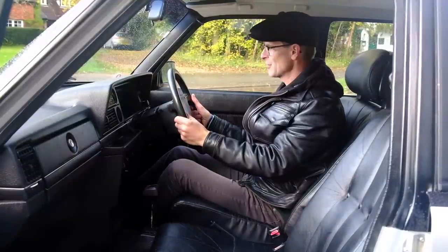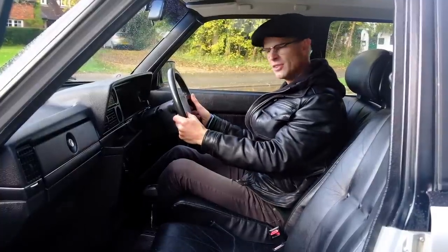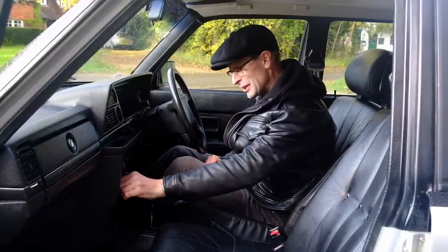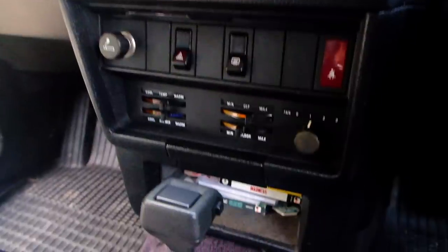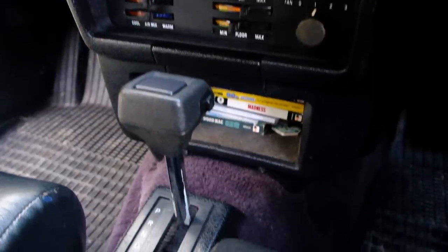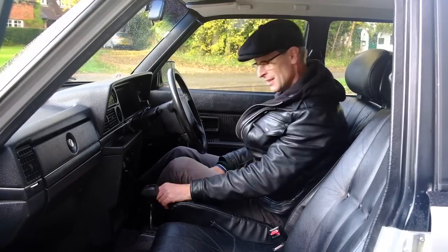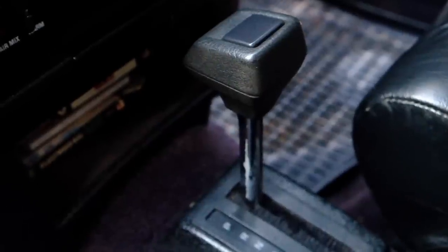Over the years and 146,000 miles, the steering wheel has worn a little bit smooth, but it's a nice size — not adjustable, but it does have a melodious horn. Below that we have an absolute delight of heating and ventilation controls. The little tags you push are attached to rotating wheels that disappear into the dashboard with light-up coloured bars on them. They are absolutely fabulous — obviously very basic to make, but a really pretty and inventive way of doing things. There's also a fan controller and a big cubby hole below that, ideally sized for many CDs.